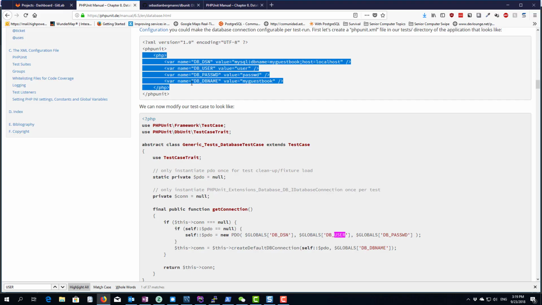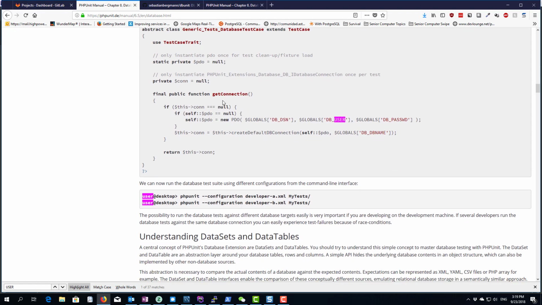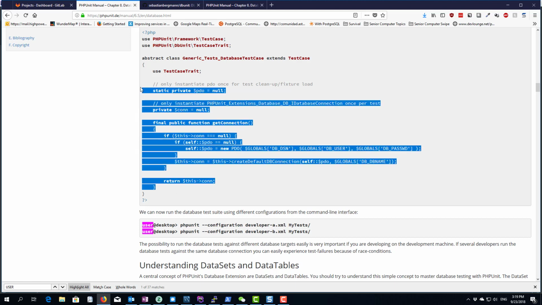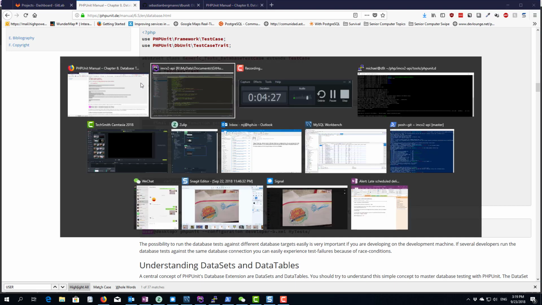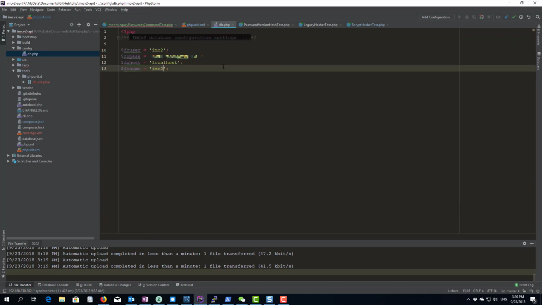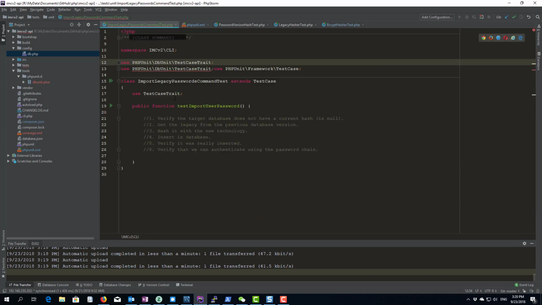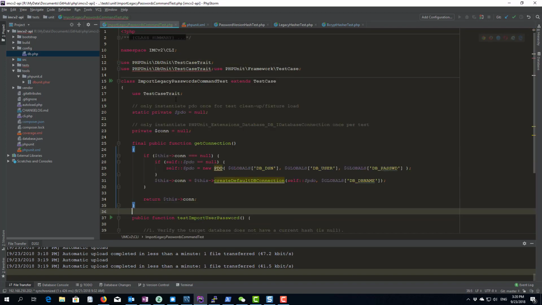And you'll see how we take advantage of that down here by implementing the items that we need to make the trait work, which is a final public function, get connection, and also this static private PDO. So all we got to do is just copy paste this stuff straight out of here. It's always better to take things out of the documentation that you know work than it is to try and reinvent your own wheel. So we'll come down here, and that works. And then anytime we need to get to this database connection, we're going to reference self PDO.